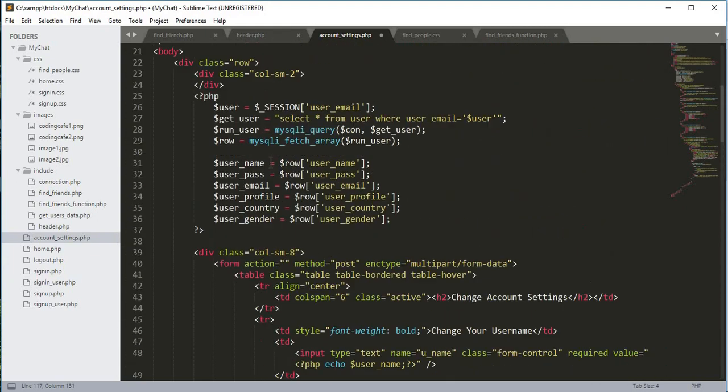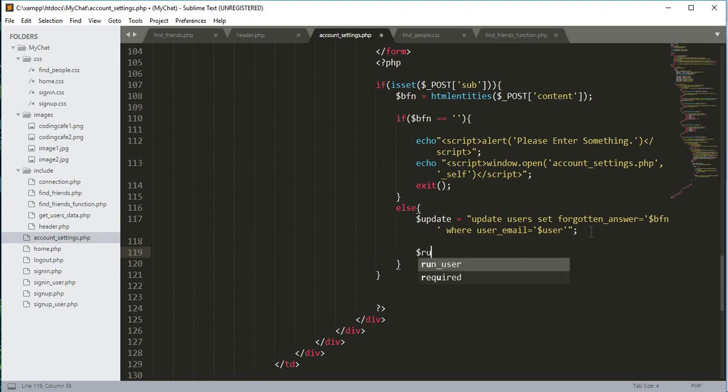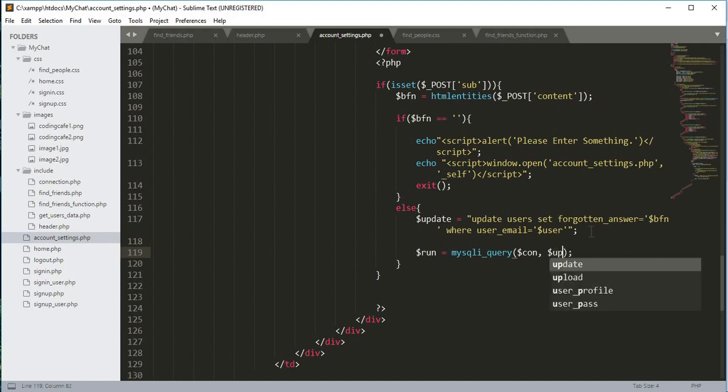Okay, where is it? This one. Okay, user. So then this query will update the forgotten password column in the table, and then we will create another variable $run. It will be equal to mysqli_query, and we will pass the connection variable and then the query variable. Okay, it's update.